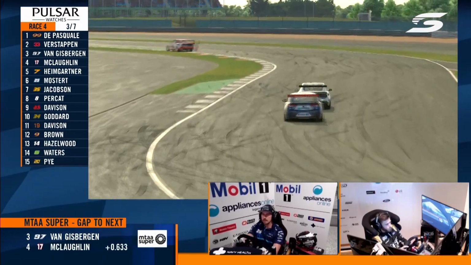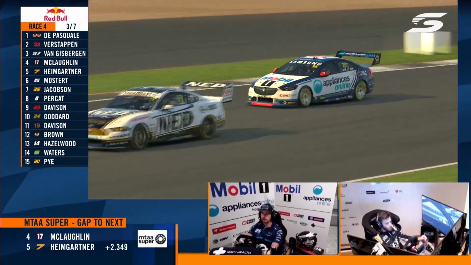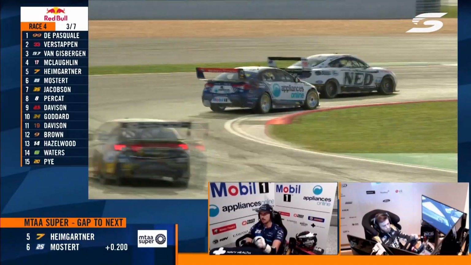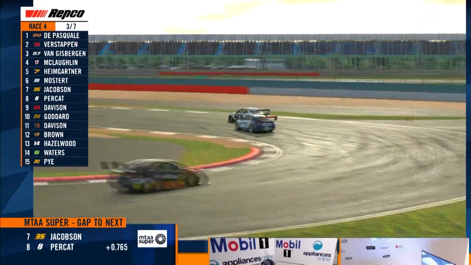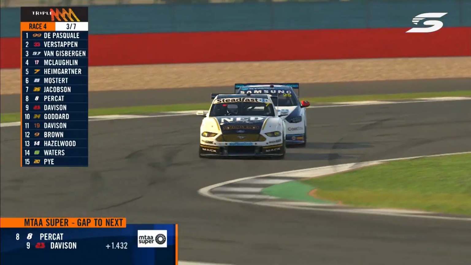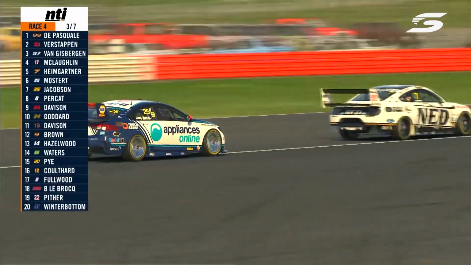That's our top 10. Bottom right-hand corner of screen, Chas Mostert, Andre Heimgartner. They're the drivers that are on screen at the moment. Andre had a fourth, fifth and sixth in round one, and Chas had a ninth, a second and a third in the first three races of the BP Supercars All-Stars Series. Didn't take long, did it, for Max Verstappen to announce his presence in this category.